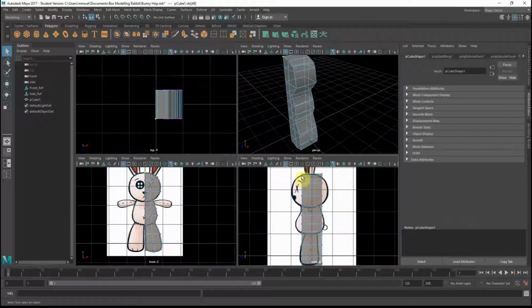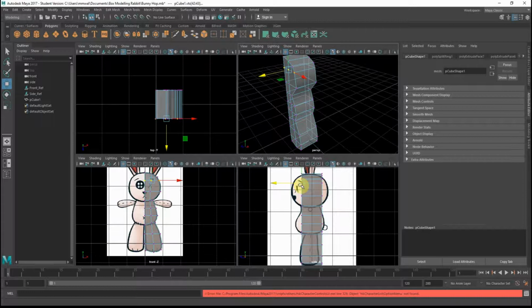So from selecting our first vertex, I'm not going to marquee select. With marquee select, you're going to end up with a group of them like this, and then when you try to move them, this is going to happen. And we do not want this happening yet, not at this stage anyway.